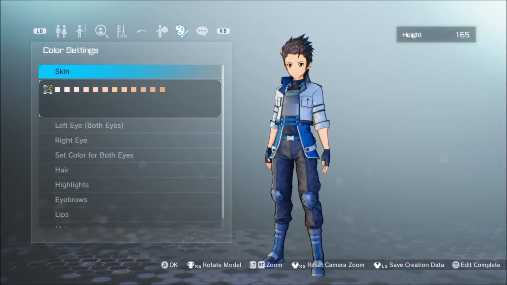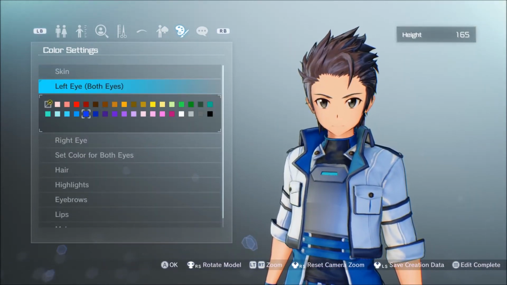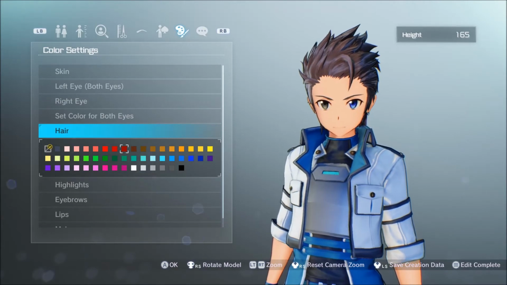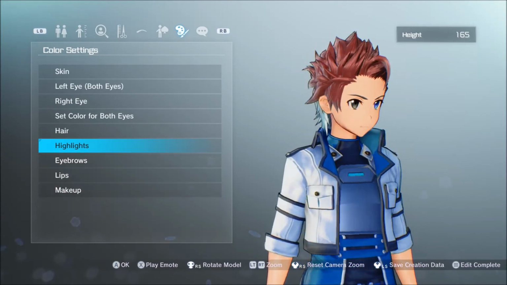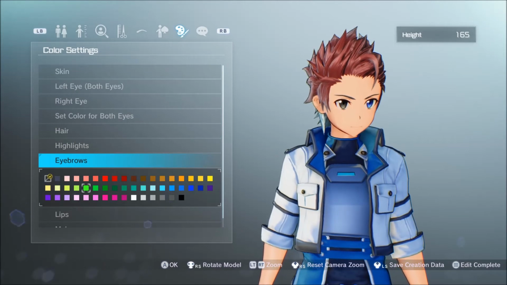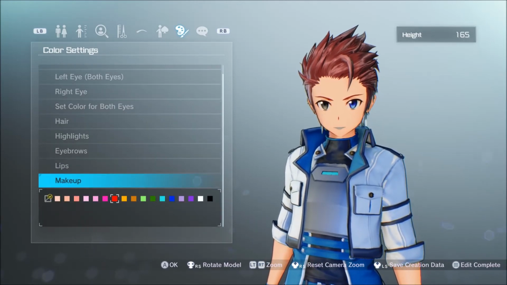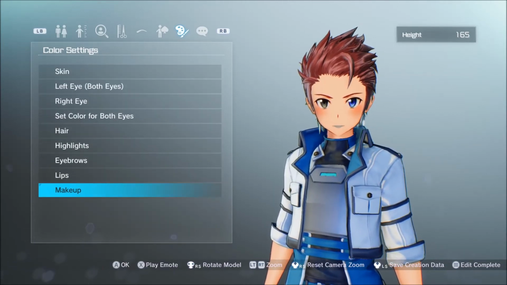From here you can change the color of basically everything, your skin, your hair, your eyes, your eyebrows, makeup, lips, all sorts of stuff. Last but not least, you've got voices, which I'll be sampling each one for you guys.